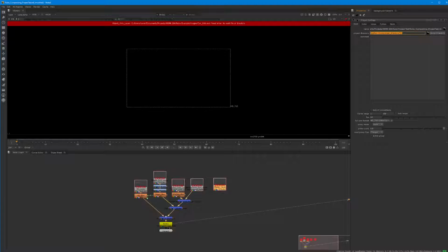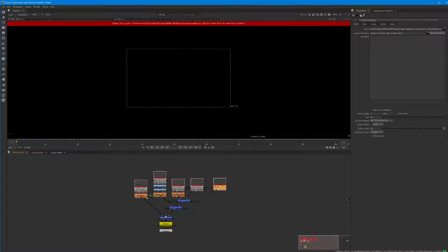Sometimes I find people, when something's not going right, they just start trying stuff. So I commonly see people try to navigate directly to a folder. Don't do it. It'll make things worse. So the only thing you should touch here is script directory. And if that's good, then the second place you need to look is right here in the footage itself.